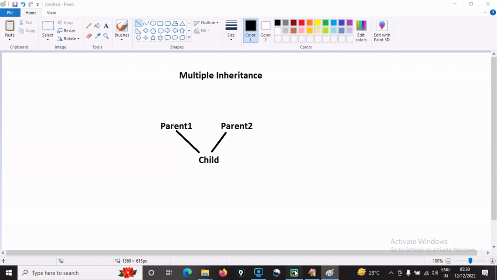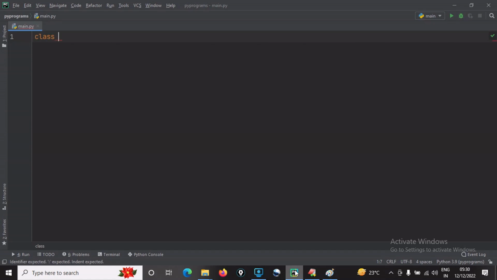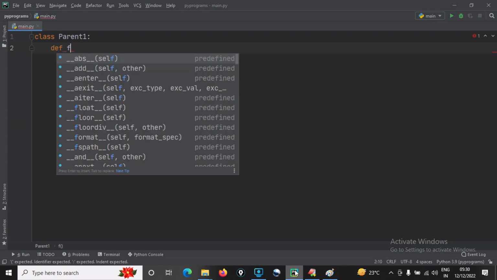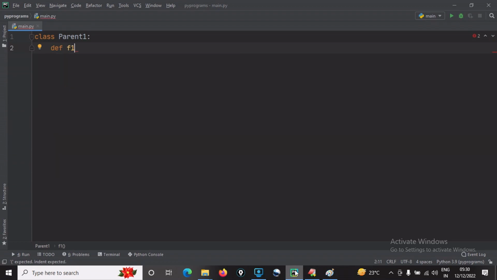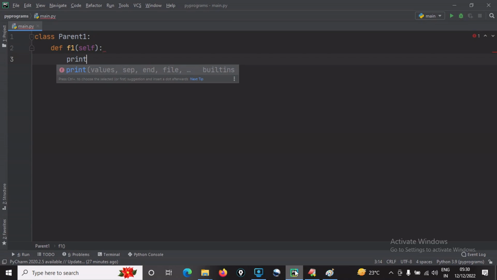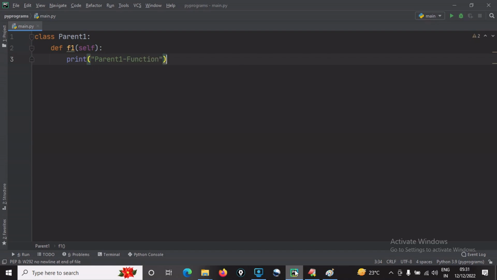So let me write the Python code first. First we will declare a class and my class name is parent1 and I want to define one function. Inside this function I want to write a parent1 function.